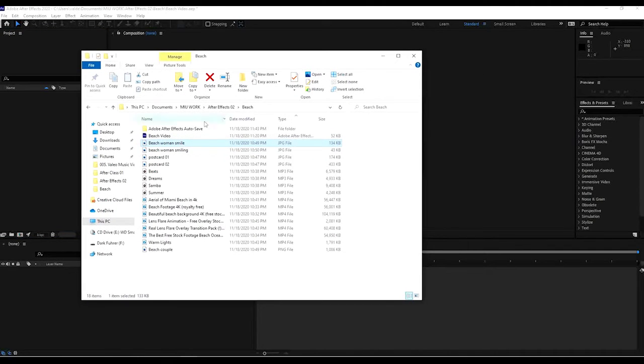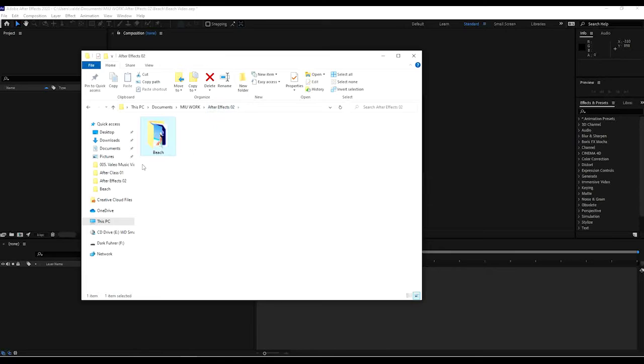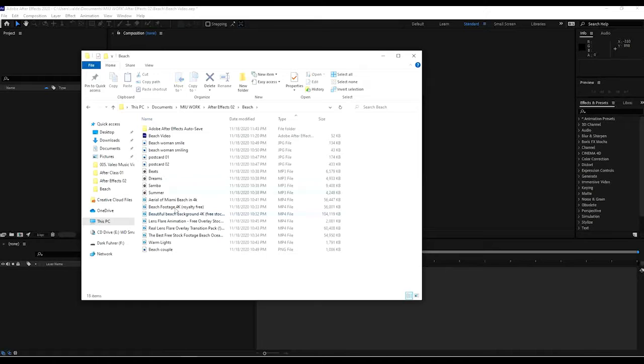Before we begin, I want to show you how to be organized. Right here, I have this folder that I called Beach, and in this folder, I have placed different types of files. I have images, audio files, and videos, and they're all placed in here as a way to keep all my elements organized in the same location, and also it helps After Effects to know where it should be reading these files. Now, all of these files have been provided for you right there in Brightspace for you to use.